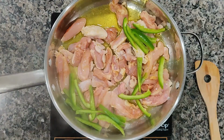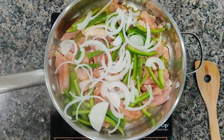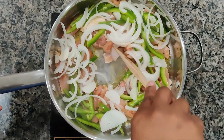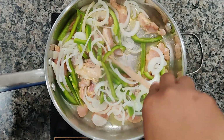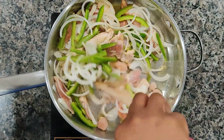Now let's add our green peppers right into the hot pan. And we're gonna slide our onions right on in there. We're gonna let this cook down. Alright, we're gonna throw the lid on there and let it go until it's time to add our secret sauces to the dish.